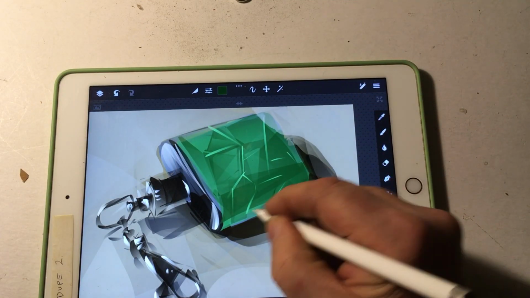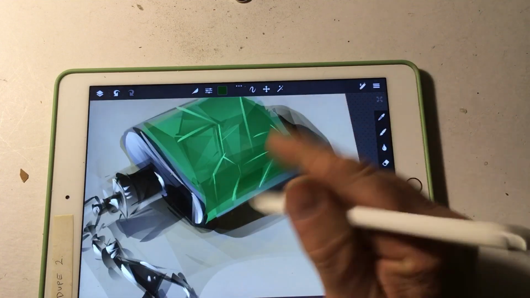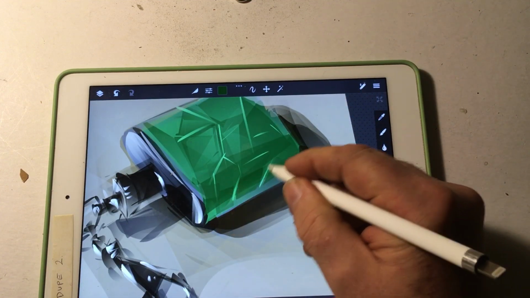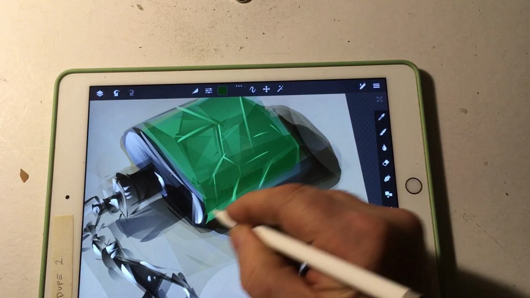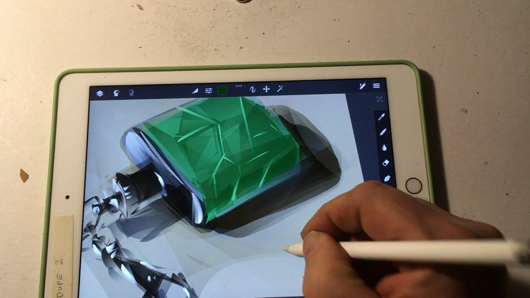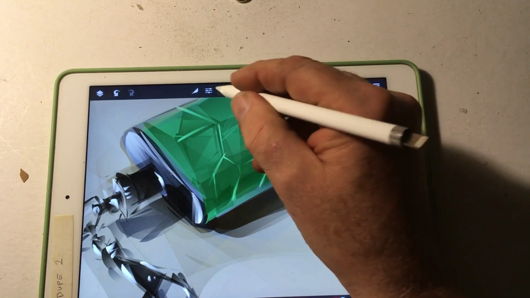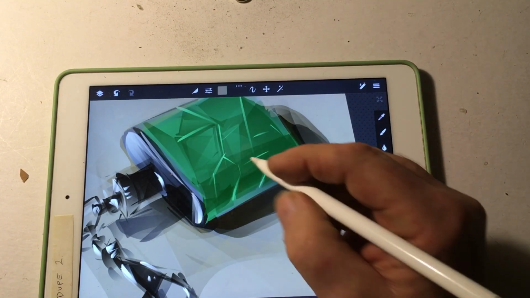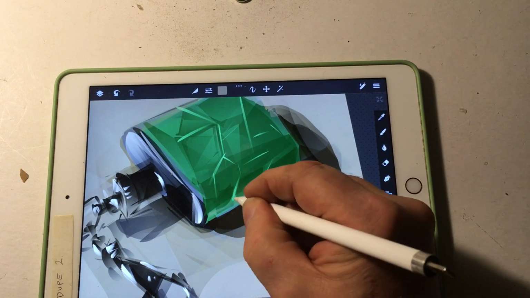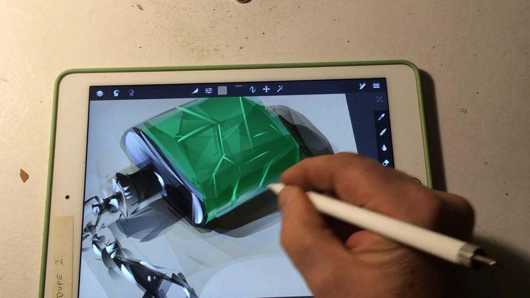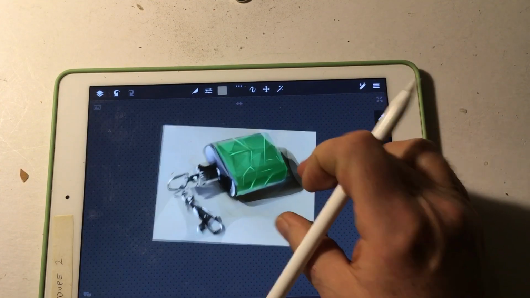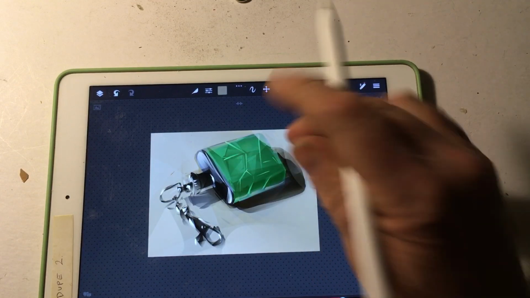Sort of the darkest area of this thing is sort of here. There's a little bit of light bouncing off of this onto this thing, which is slightly warmer than the green.